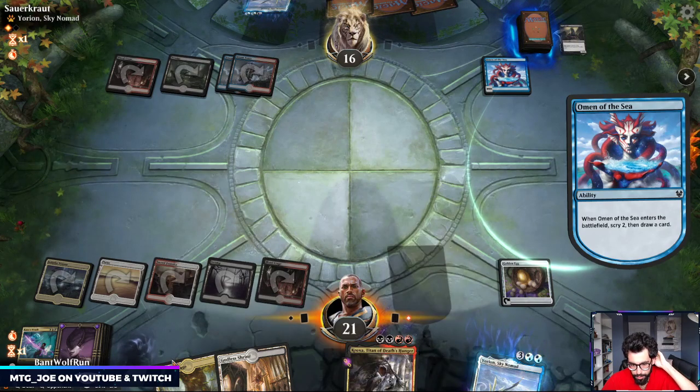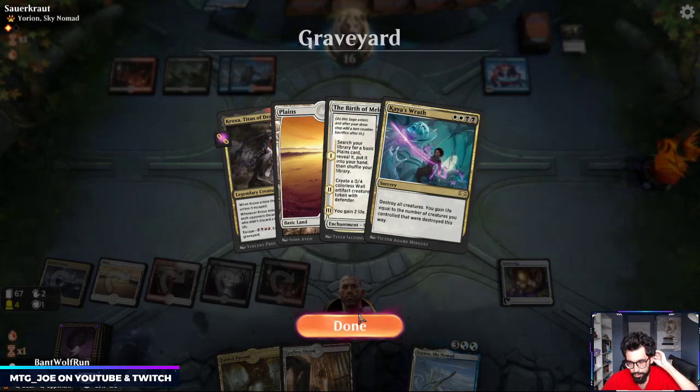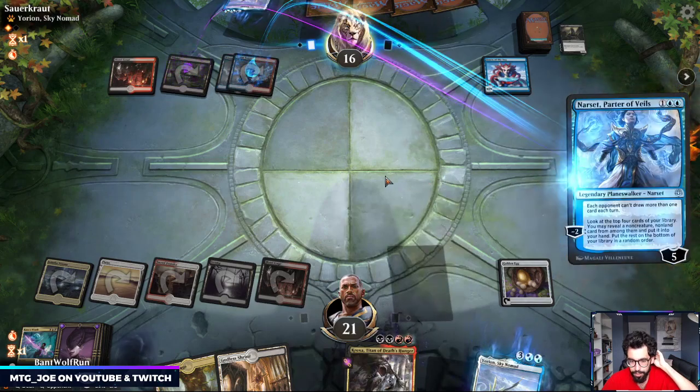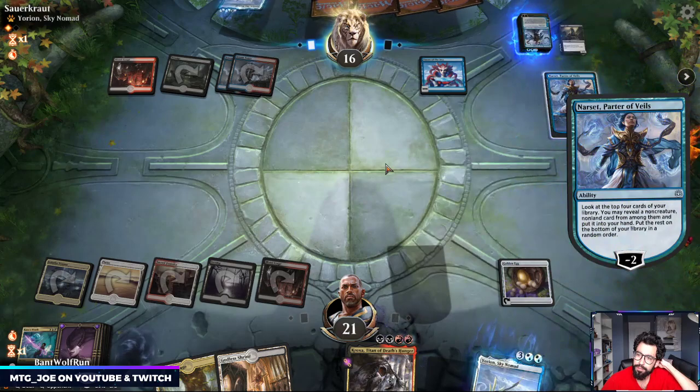Or actually, I can do this as well. So I can Kroxa next turn. Fabled Passage. So with Golden Egg, you can sacrifice it to add 1 mana of any color. So I think we just get Kroxa going. Just the trick for this.